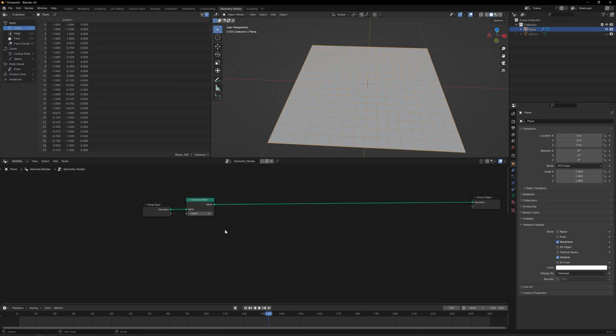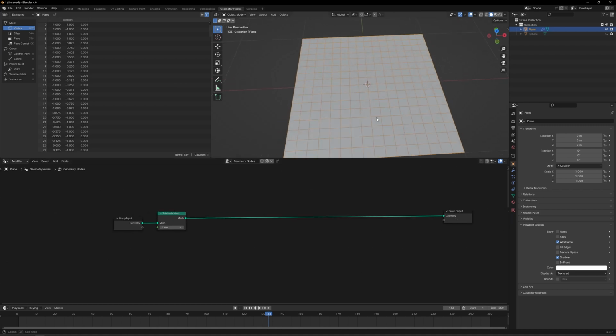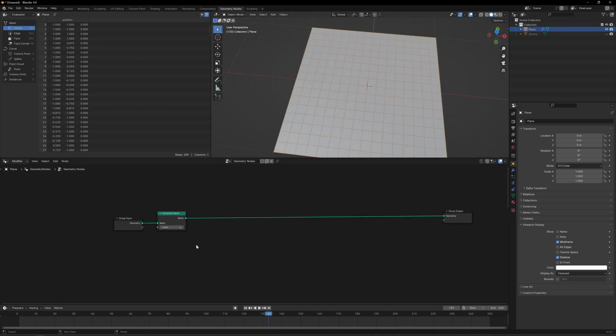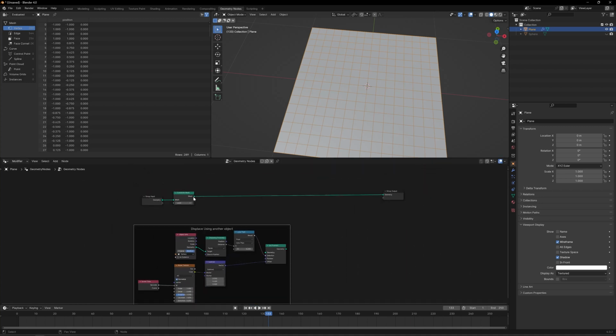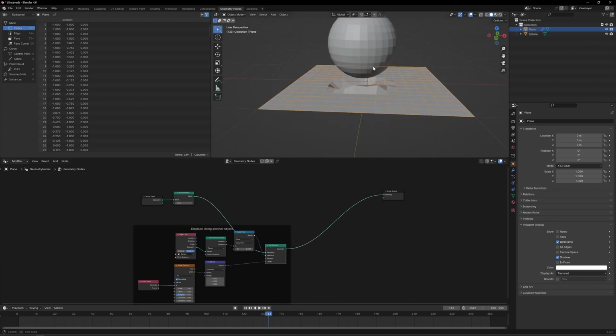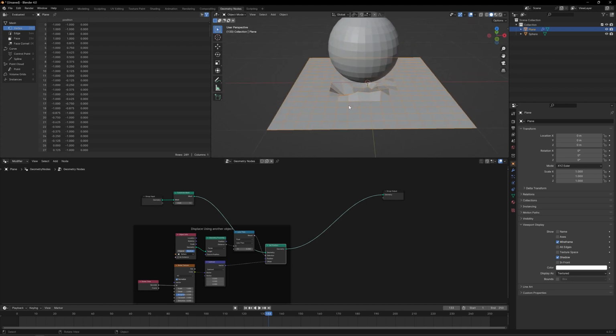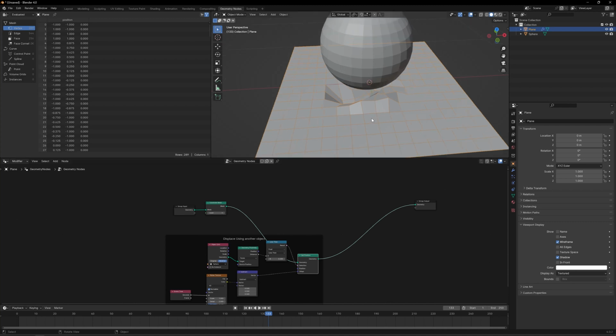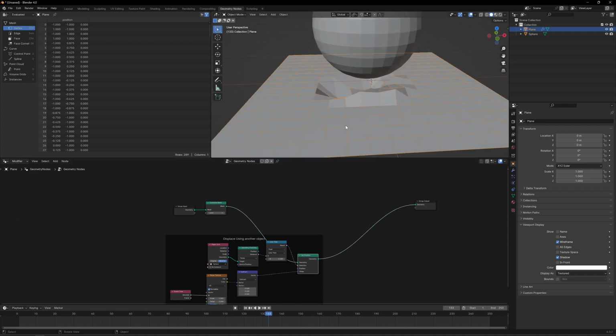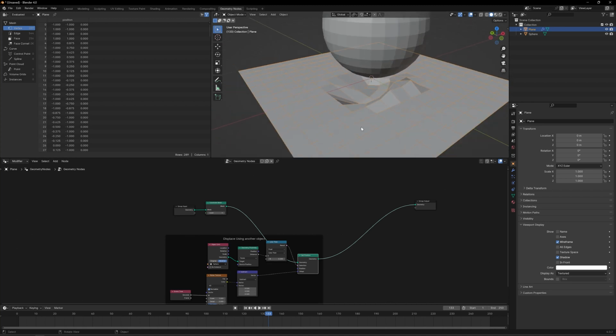All right, so I have a basic geometry node setup here where I have created a plane and subdivided it 4 times. Now let me explain the problem statement first, and then maybe we can go into the solution. I have a basic displacement setup here which can be used to displace the object using another object, right? For example, I've got a sphere in my 3D setup and I can use that to displace the geometry on the plane. But the issue is that since I'm displacing it using minimal geometry, the displacement doesn't look that appealing.